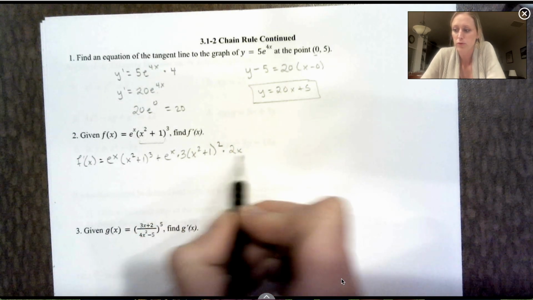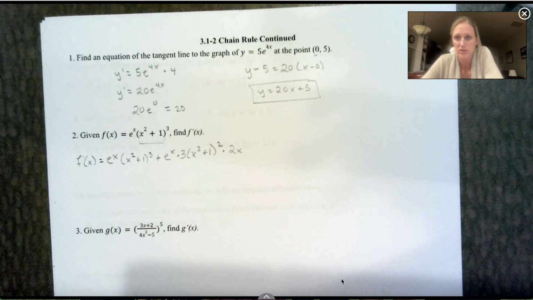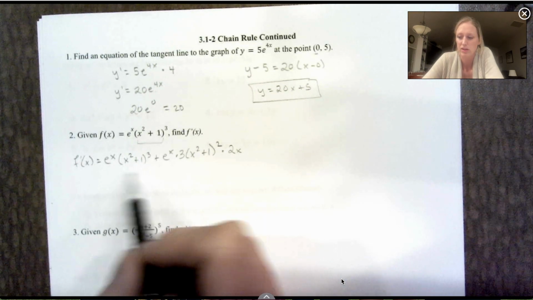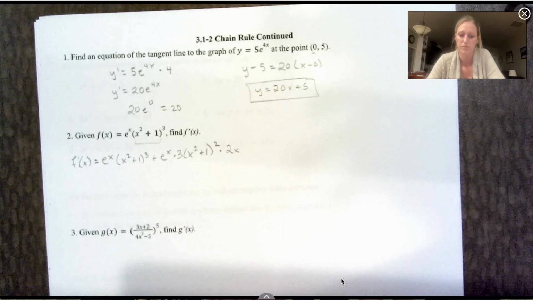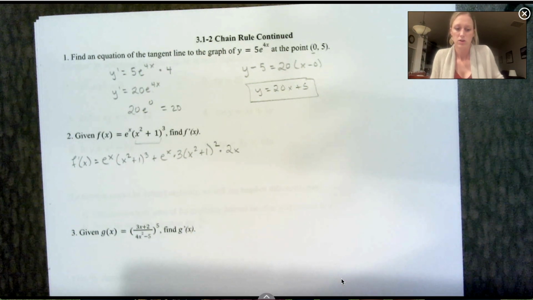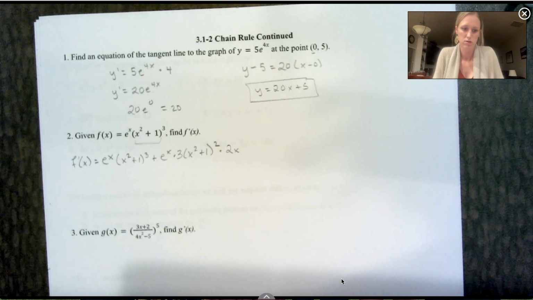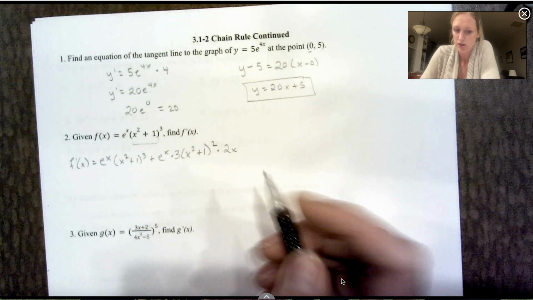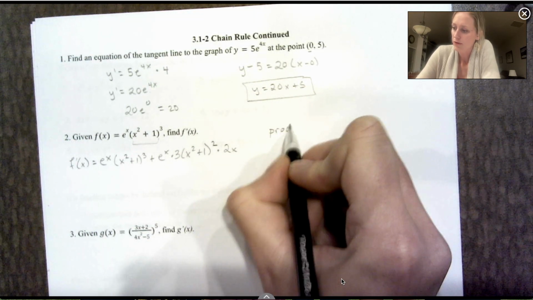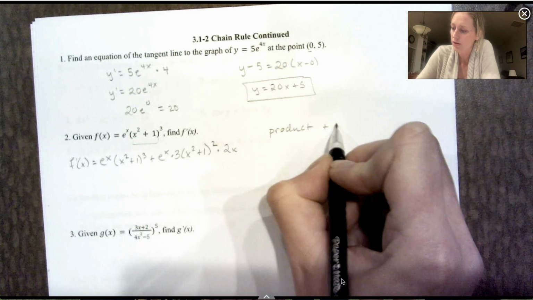Now, this is all multiplication, and the order in which I multiply does not matter, but I do have to be aware that this addition sign is separating this term from this term, okay? Make sure I'm writing along the same thing. So here we did the product rule plus the chain rule.